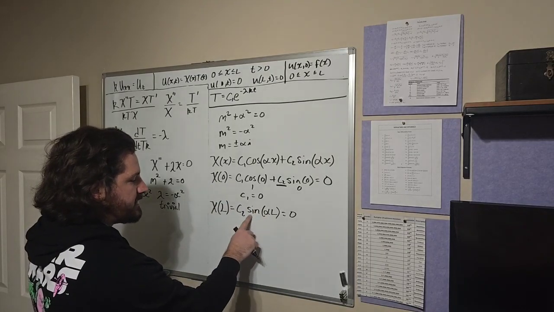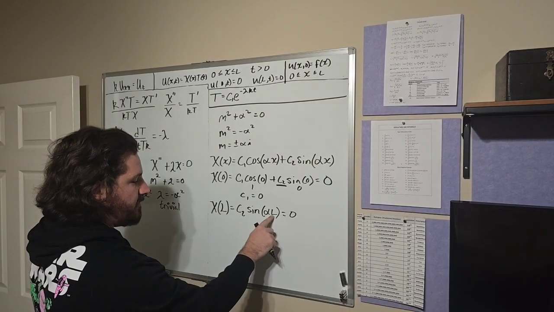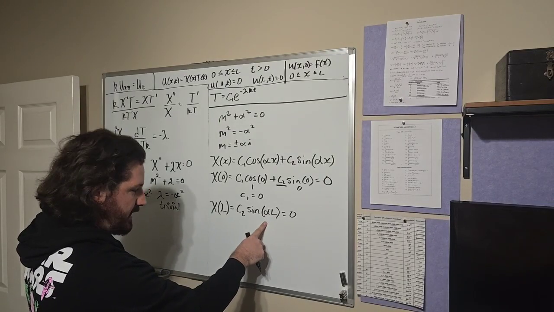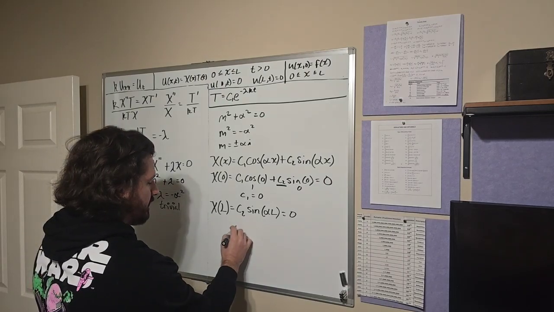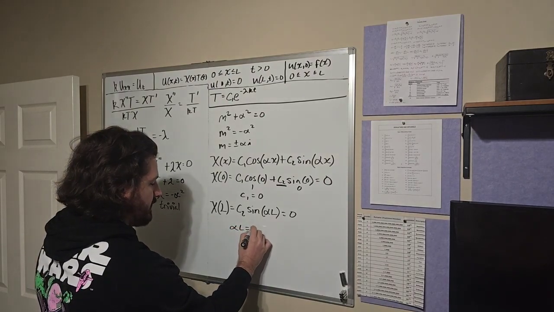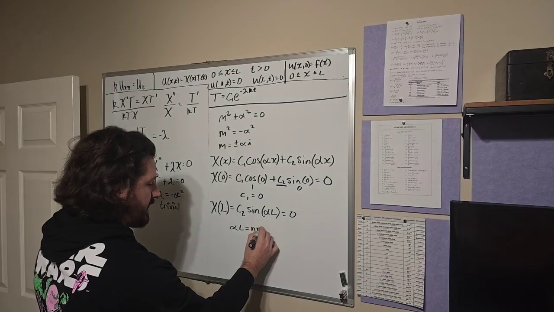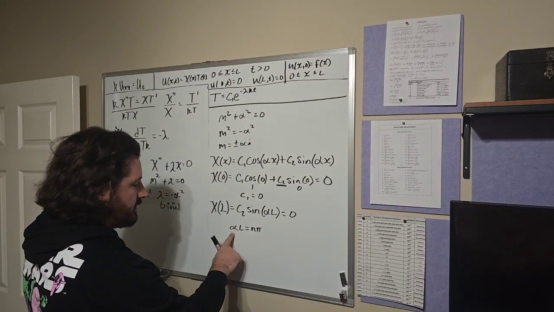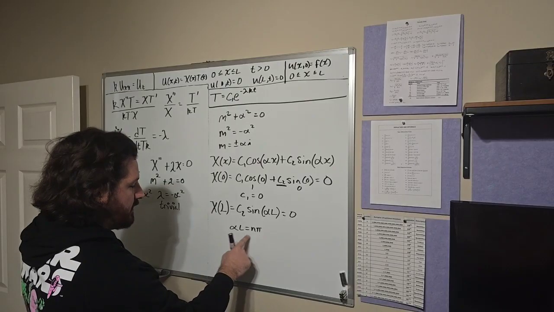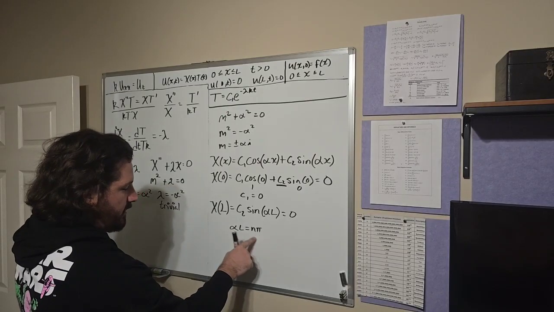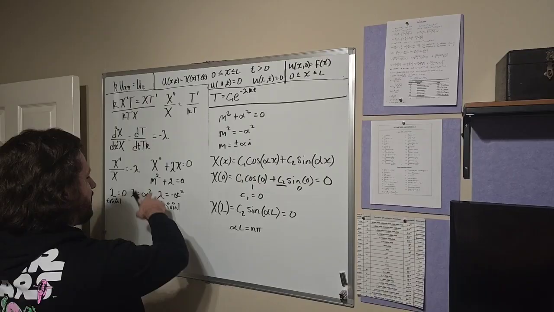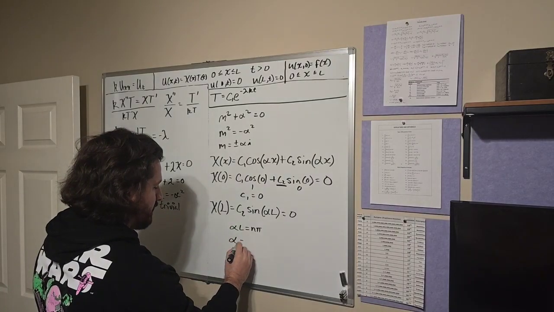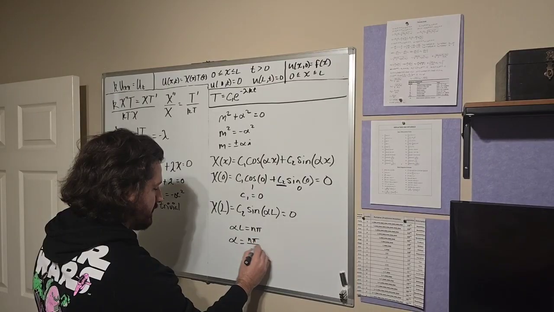But we also know that sine is 0 every time alpha L is equal to a positive integer multiple of pi. So we know that alpha L equals some positive integer times pi. That'll make this sine 0, which will give us a value for c2. So this is the ratio we need here. And what we're going to do is move this L over, so we get alpha by itself. Since we're using alpha in a lot of places, we'll be able to plug it backwards. So this is just going to be some critical piece of information we'll need for the rest of the solution.